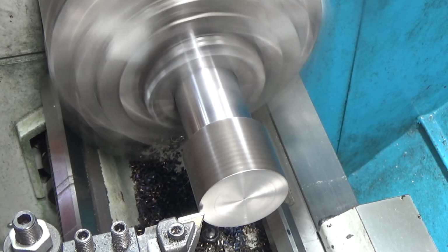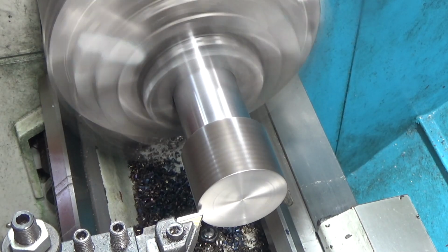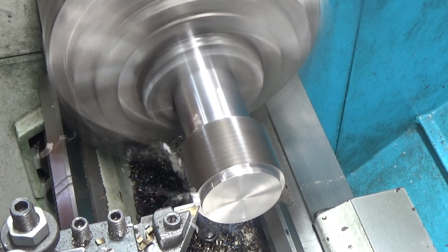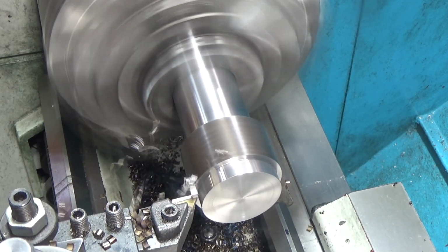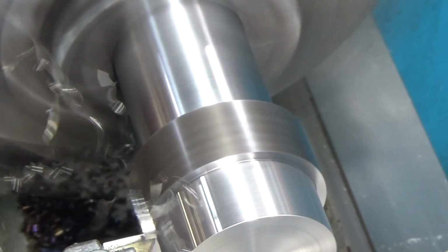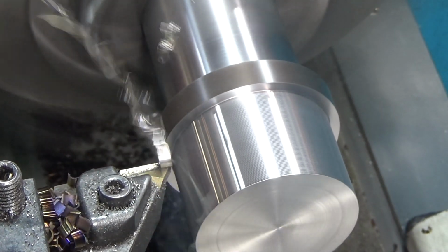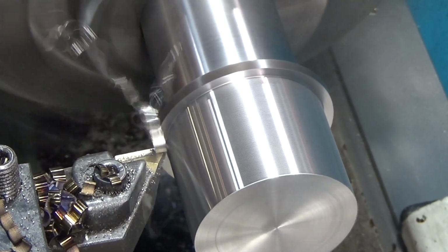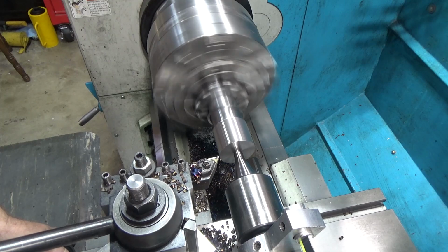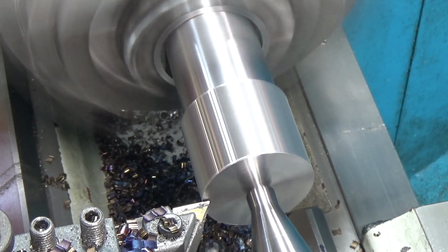Now that we're on the other side, let's try 1/4 inch aside, or rather an 1/8 inch side, 1/4 inch total material removal. That's a big bite. Working pretty well. All right, so we got a live center loaded in here. Figure we'll try another 1/4 inch depth of cut. We need a lot of material to come off of here, so can we pull off another 1/4 inch of material?